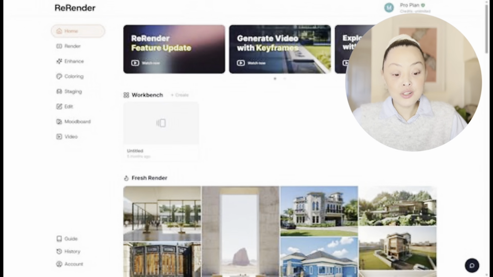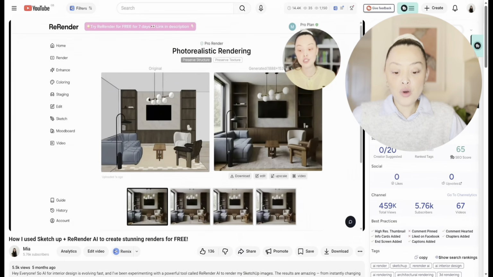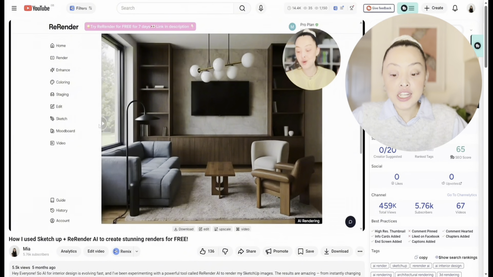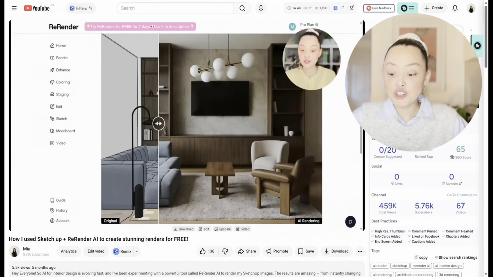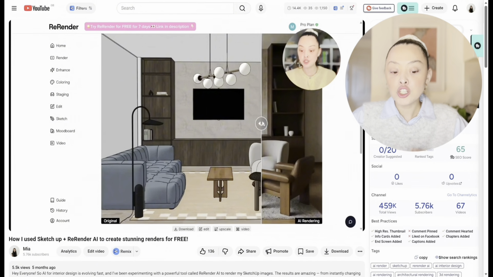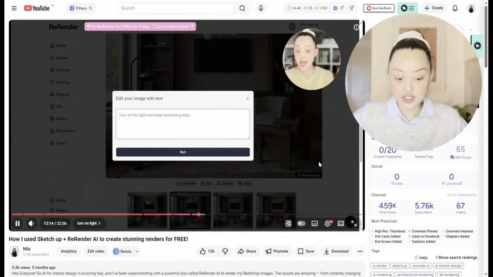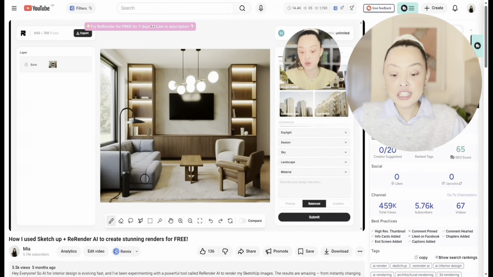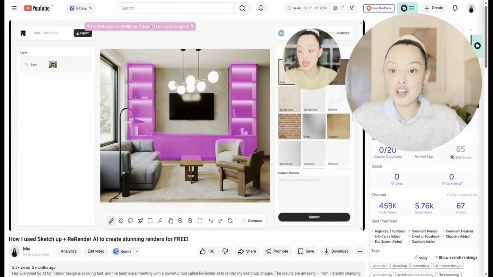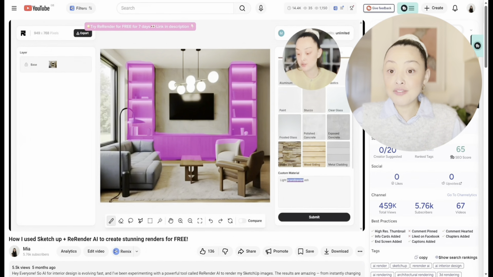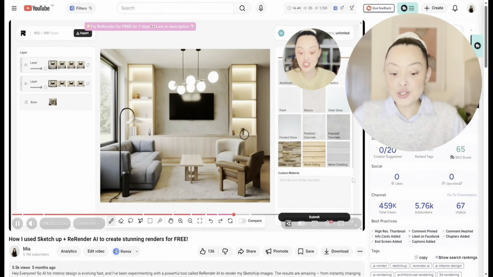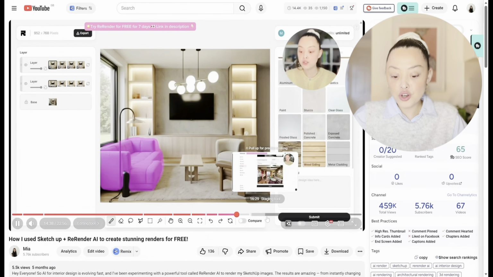Next AI is also a visualization tool, and it's called ReRender. And this is also one of my favorite AI tools for rendering and visualization. You can create really strong, high quality visuals, but the reason I love ReRender goes beyond just how good the image looks. What sets it apart is the level of control, I think. You can change materials so easily, and there's a lot of options for the AI specifically for interior designers' workflow. You can also keep adding layers to adjust one thing at a time, so the control is really, really good on this app.